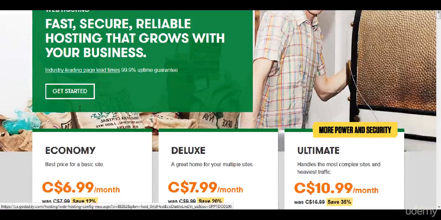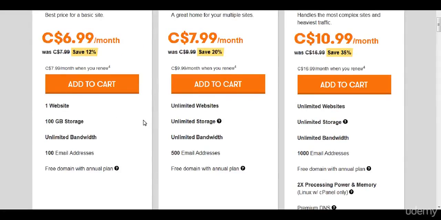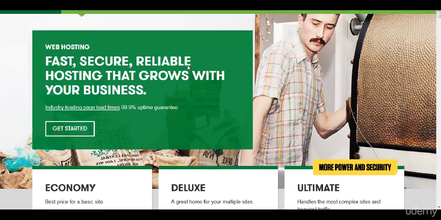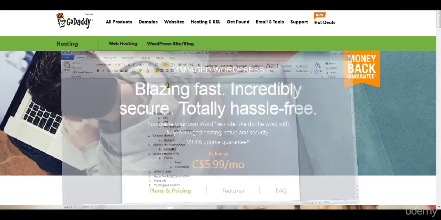So you can look at web hosting here, $6.99 a month, and it's still only one website. Again, I find it easier to use the other one, and I know how to use both types, so I just recommend you go with the managed WordPress hosting. Then once you have it activated, one more thing I'll add is I've been calling WordPress customer service quite a bit, and they have good customer service. So if you're getting started and having trouble setting it up, just call them and ask how to get to the next step.